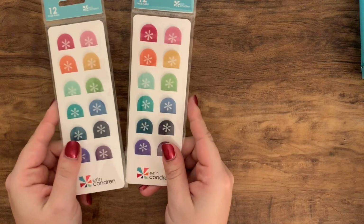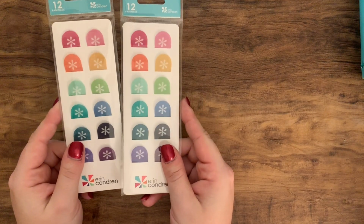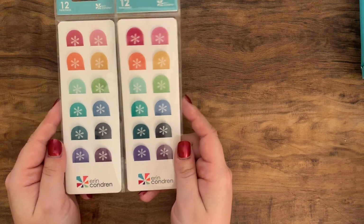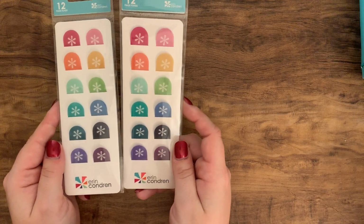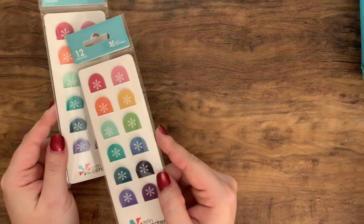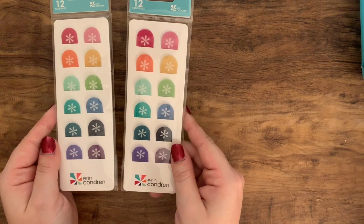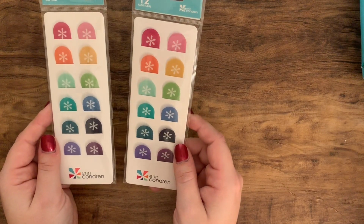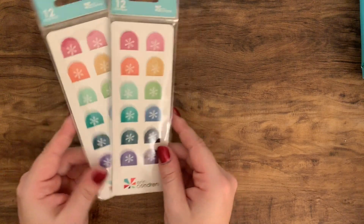My next couple things, I got these little flags. I'm going to put them in the quarterly, daily planners just to mark the month. I didn't really want the month ones. I just think these are a little bit more fun and they can be used for anything. So even if I want to put them in my journals, that sort of thing, I can mark really anything I want. It doesn't just have to be months. So I'm excited about those.